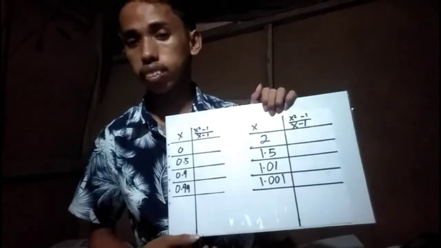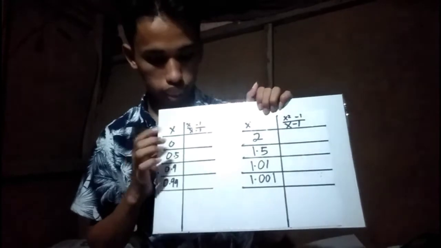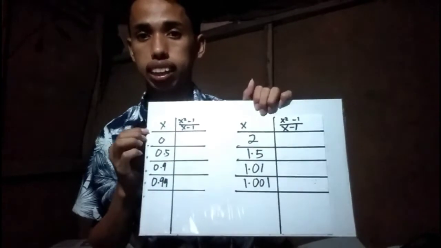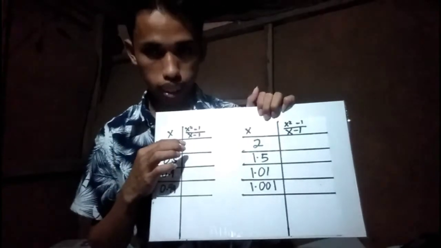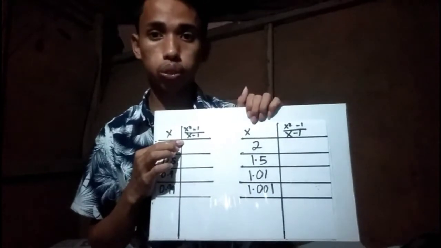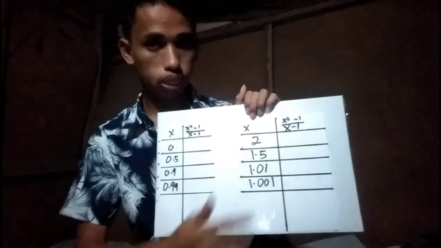It is as simple as that. We are going to substitute the values of x into this equation. And if you have your calculator with you, you can try it. So if the value of x is 0, what would be the value of this function? Okay, I already computed it, so I am going to write it down here. Also here. Let me show you the values that I got when I substituted the values of x in the given function. And the limit will be equal to that answer.